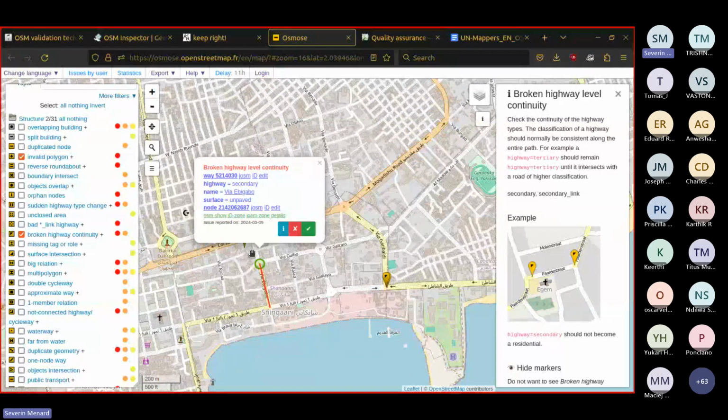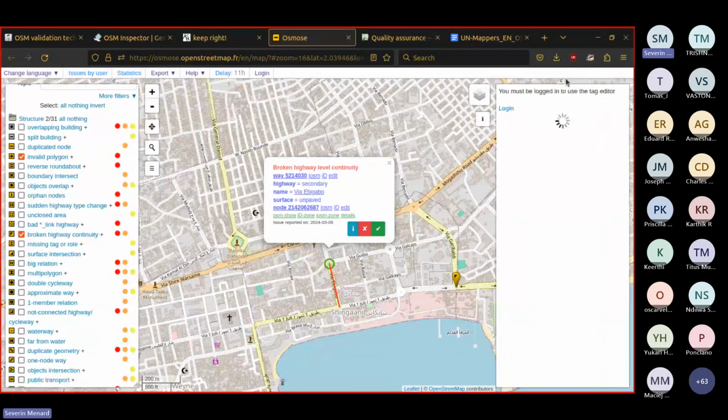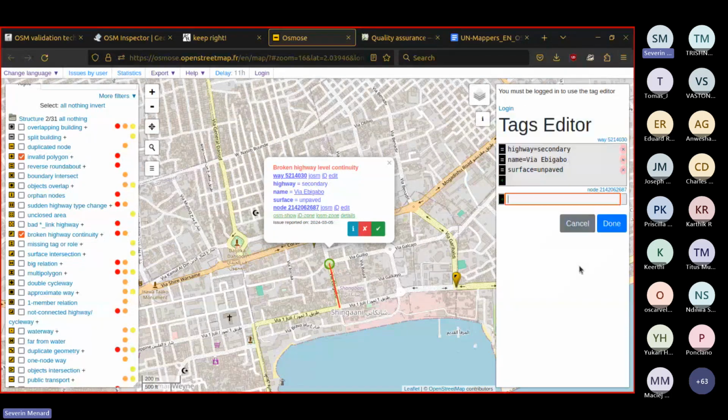what I would need is to change the tag of this piece of road, not this one. So I will just show you what the Osmose editor looks like, but it's not what we should use in this situation, because I don't want to modify that. I want to modify the other object.